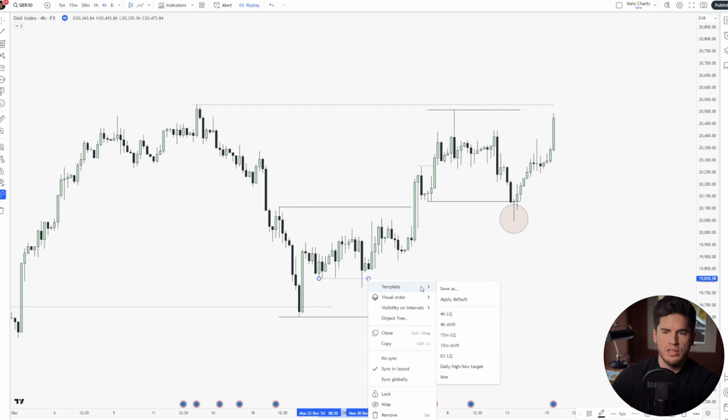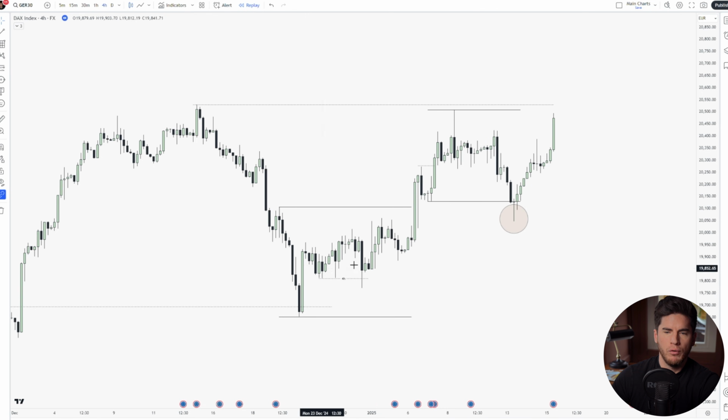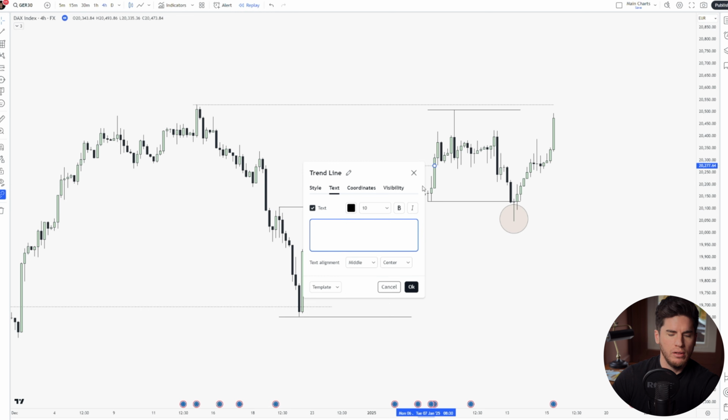So internal of that range, we had 4-hour lows taken, which then drove price to the external range high. And then, like I've already explained, this was the initial sweep. We see that reaction, that bearish candle, but it fails to push lower. Price then goes and takes that high. So this is the point of failure.